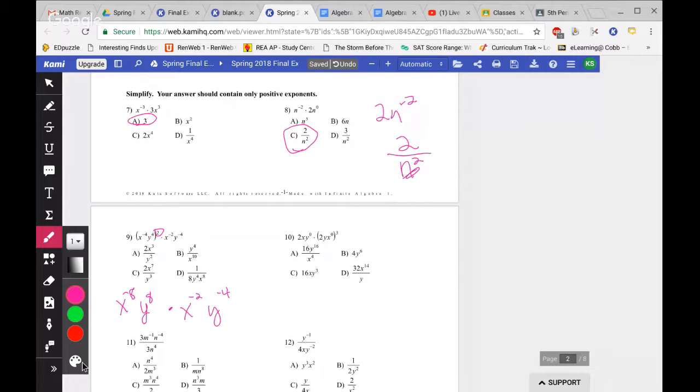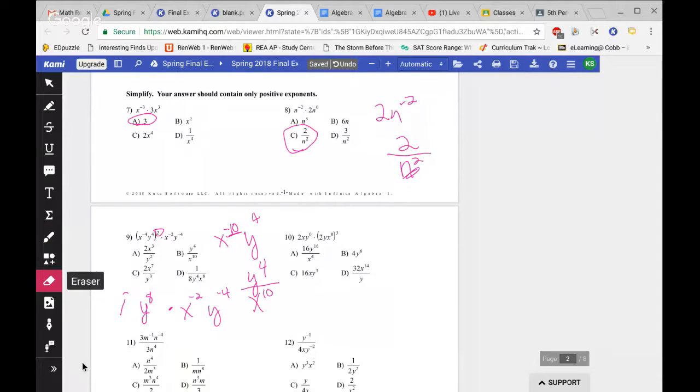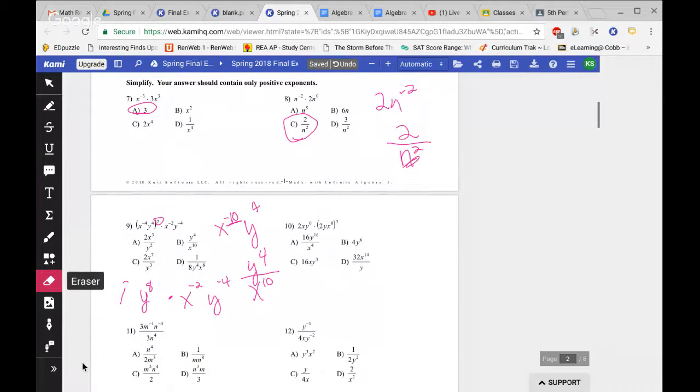So we've got negative 8 plus a negative 2. So that's going to give us x to the negative 10. And we've got y to the 8th and y to the negative 4. So those exponents, I would take the 8 and I would add the negative 4. So that's going to give me y to the 4th. And when I follow the rules of exponents, that's going to leave y to the 4th on top. And because this is a negative exponent, it takes it to the denominator, takes it to the basement. So I should have y to the 4th over x to the 10th. Does that make sense? Yes. Okay.